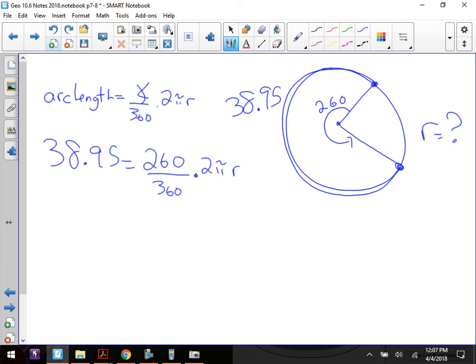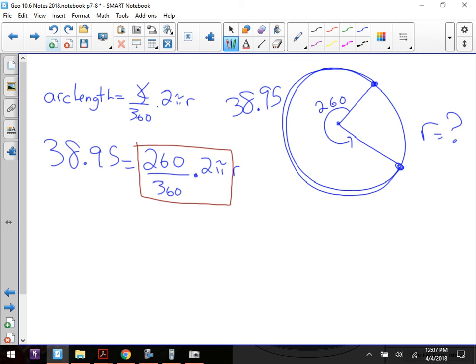What are you trying to solve for? Radius. So when you look at all of that, this is a one-step problem. The only thing that's weird is that you don't have what all of this means right now. You just have it written out long form. So here's what you do. You know that it's that junk times r equals 38.95. So how would you solve that? Well, you'd have to divide both sides by all that junk, right? The easiest way to do that is to figure out what all that junk means first.